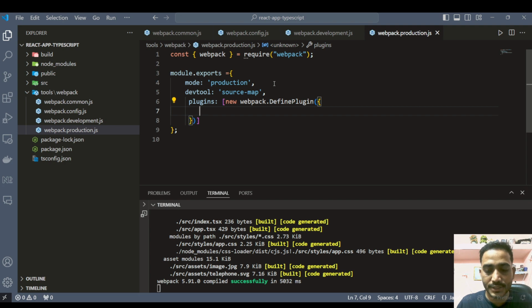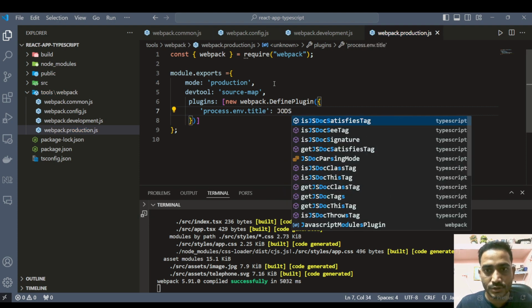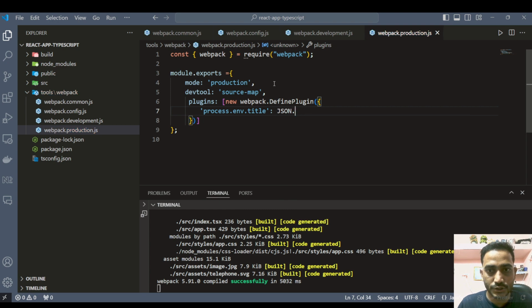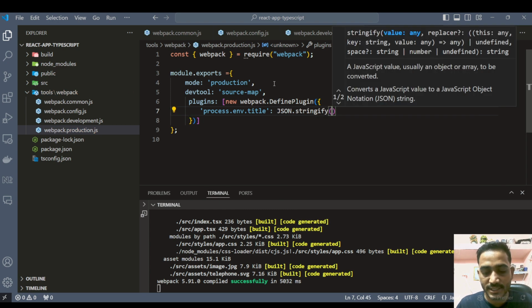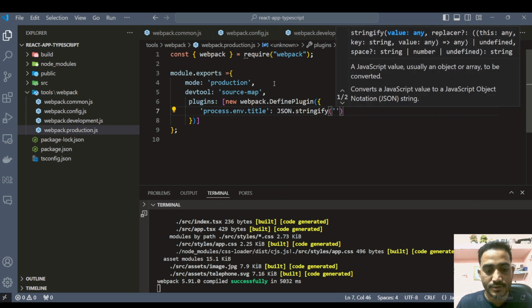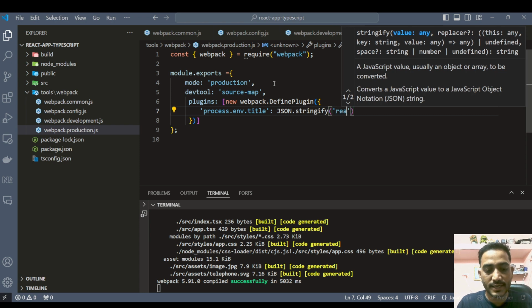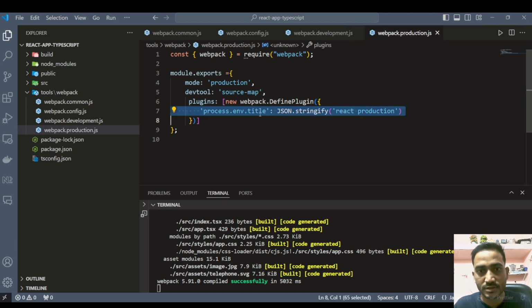Here I'm writing process.env.title, and inside the title, JSON.stringify, and inside the stringify I'm writing React production, right? So it will receive the production title.